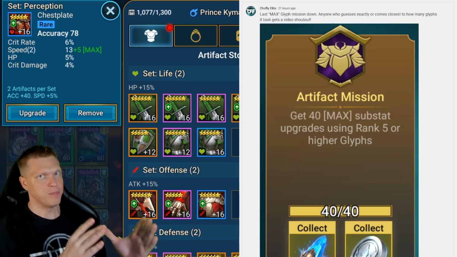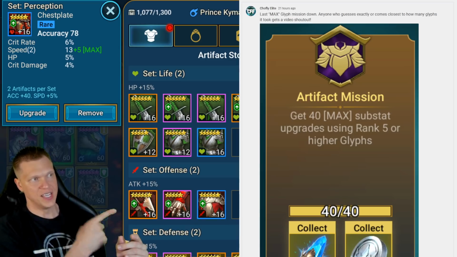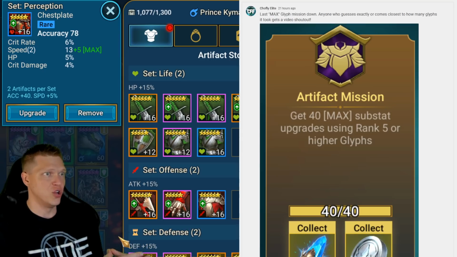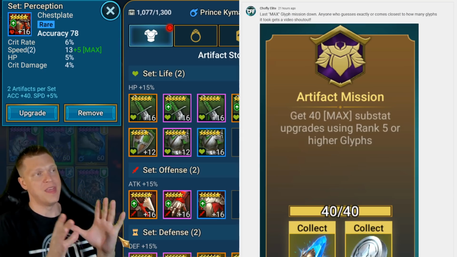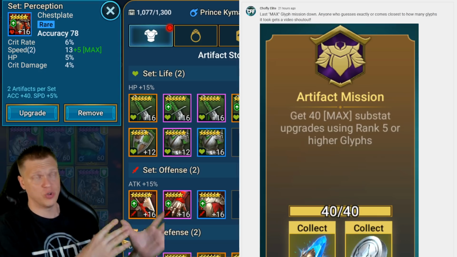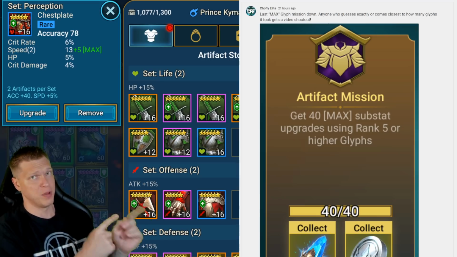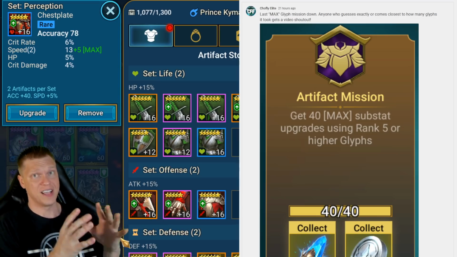If you have a 6-star piece of gear, you couldn't complete this mission with a 5-star glyph, because even if you max out that 5-star glyph, it won't max out that piece of gear's potential, or the highest that piece of gear could get to. So that's a big fix that they did to the game, because you are able to actually use 5-star glyphs on 6-star gear to make progress towards this mission, whereas back in the day I don't think you could. So it's definitely an amazing thing they got that fixed.